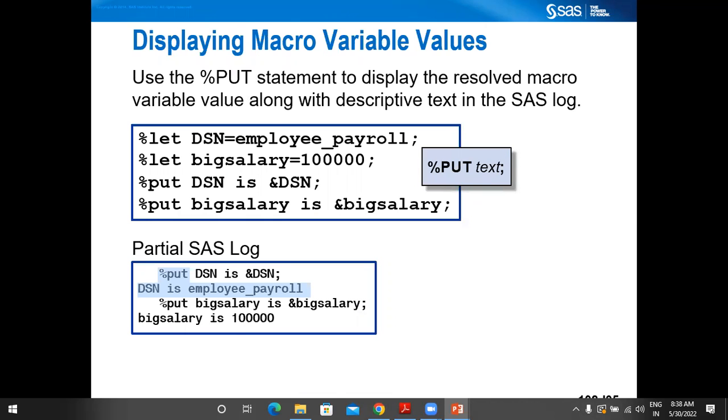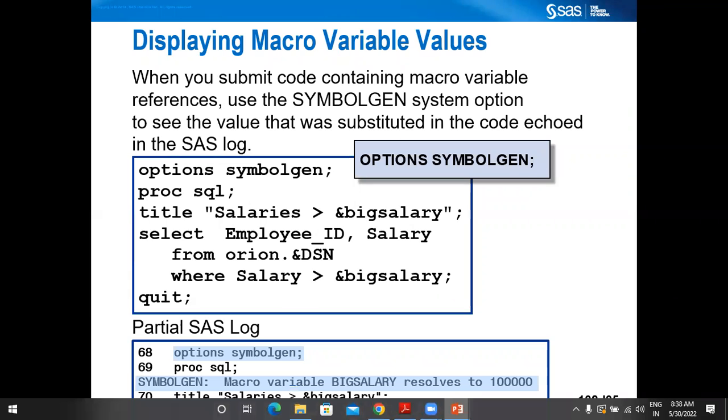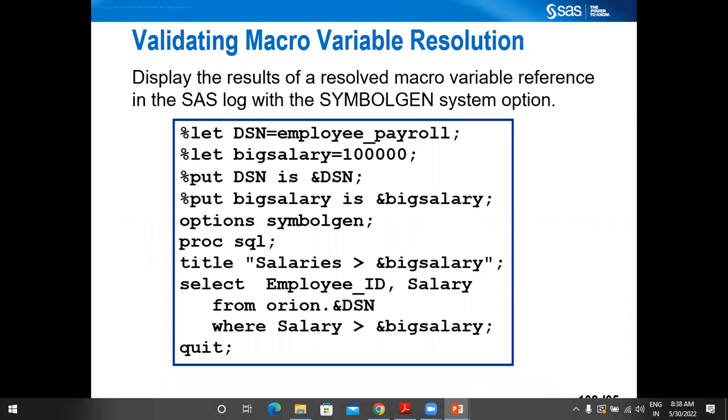So this is what you can also check, the values, by validating using %put macro variable name, whatever you want to check. You can write it with a %put statement. Yes, we have certain macro system options like SYMBOLGEN, which tells you in the log everywhere there is a macro variable in your program. It gives you the resolution of the macro variable, how it is resolving during execution of your macro. So for validating, the same thing, you can use a %put statement.